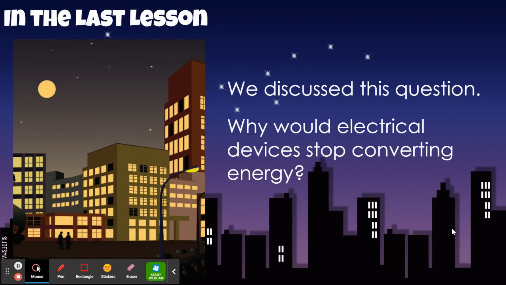When we did this, were we able to fill all 3 cups all the way? Think back. I don't think so. I think we could fill 2 all the way, but we didn't have any water or energy left for the 3rd one. So we came to the conclusion that electrical devices stopped converting energy when there wasn't enough energy to go around in the system. Just like our pitcher of water, there wasn't enough water to fill all our devices. Not enough energy in Ersktown electrical system to support all of their devices.